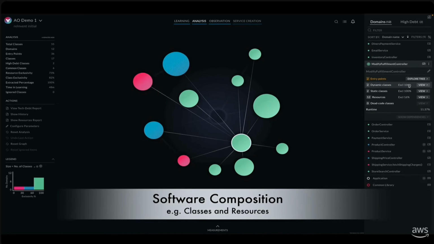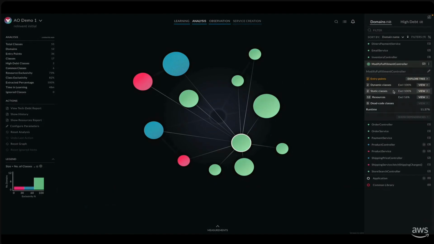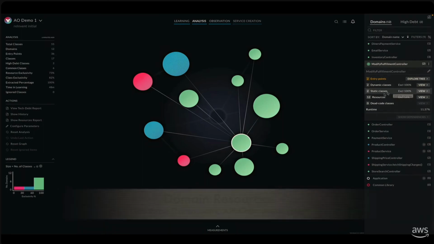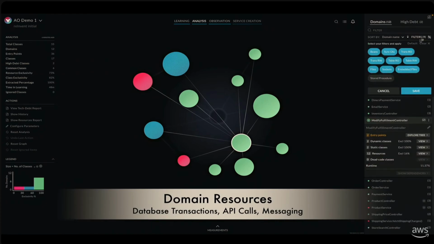And within each domain, you have the software components, right? If you imagine how each application is designed, you have the software components in the classes, you have the databases, as well as other API calls specifically. And each resource has domain-specific things: database transactions, API calls, and messaging.